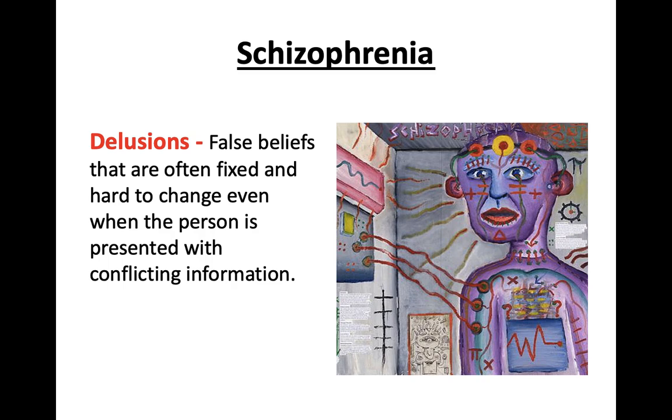Pictured in this slide is a self-portrait painted by an individual who was diagnosed with schizophrenia. It reflects, in part, the distorted perception, in the way that this person felt like they were being controlled by outside forces. They're having delusions of being controlled by outside forces, and so you can see in this art image being hooked up to this outside machine.